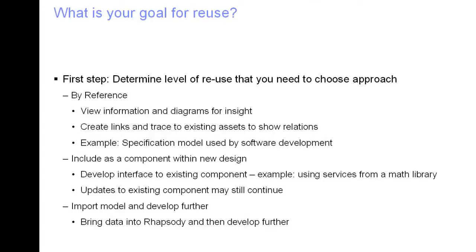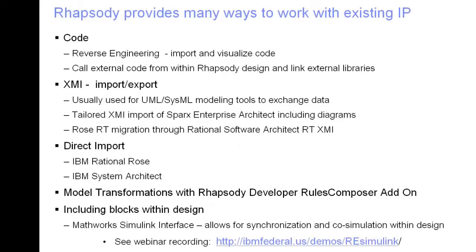Another thing you might want to do, and this is probably the most effort in some cases, is bring the existing design and models completely into Rhapsody and then do all further development in Rhapsody, which is a great way to move forward. That's where you can start to take advantage of all the capabilities that Rhapsody provides in simulation and code generation, which I already mentioned. So in this case, you can do a complete import and then move forward in the Rhapsody model. So there are a few different ways of approaching it.